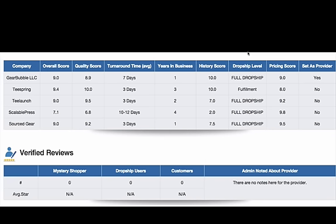When we get the data as a marketplace, it gives us the ability to tell when a provider is behind. So if Scalable Press is on yellow or orange status, maybe don't send them orders. And if they get to red, it says their disputes have spiked for too long. If they stay on red status for more than 72 hours, we stop taking orders for them until they can get back to orange or yellow. So it's a full-blown self-regulating marketplace with reviews.